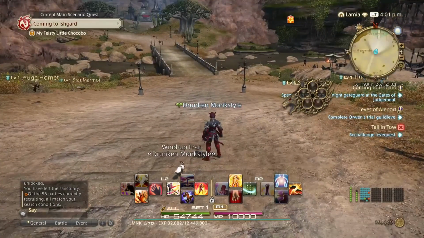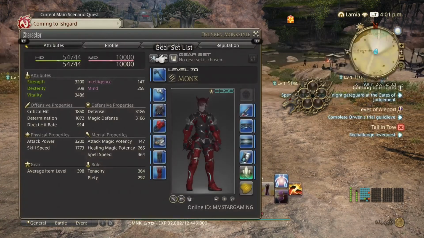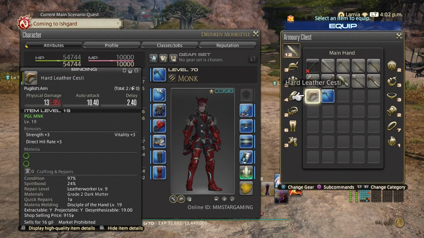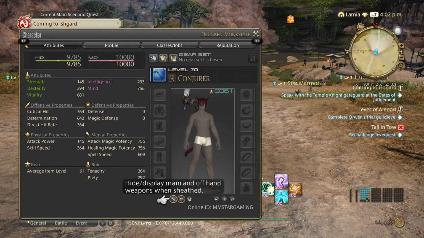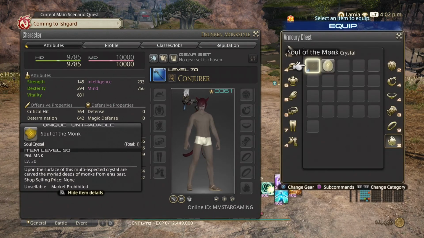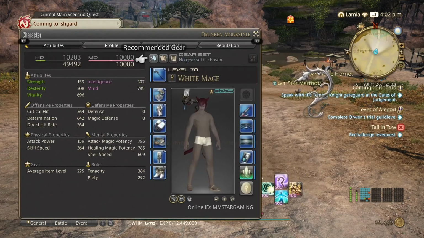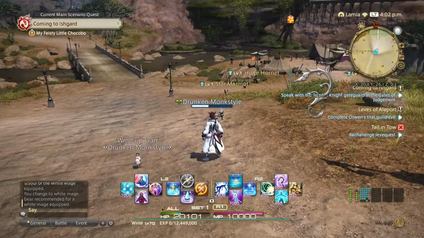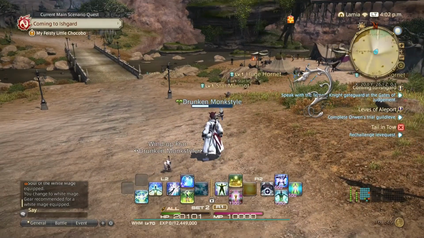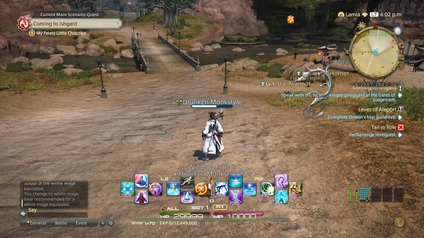So that's it. Now, because I've set it up on this character, if you switch to another character, let's say I switch to another, what's another character? Okay, so the Conjurer, White Mage. Now make sure you equip the Soul Crystal. And then I'm gonna go recommended gear, boom. So, because I've switched classes, I'm gonna have to set it up again for this class.